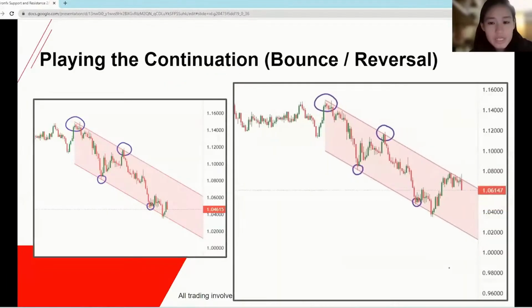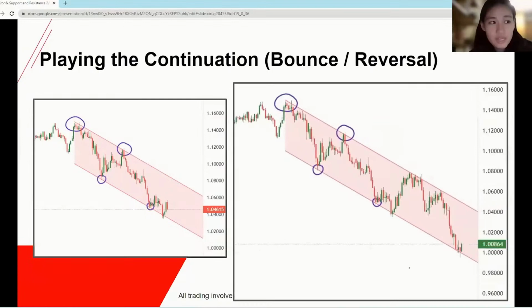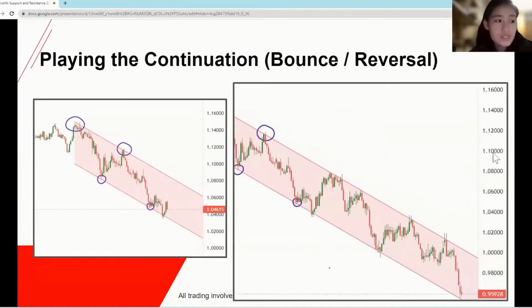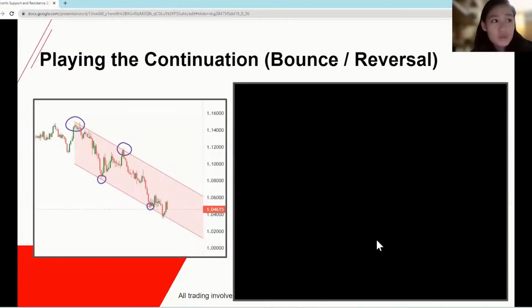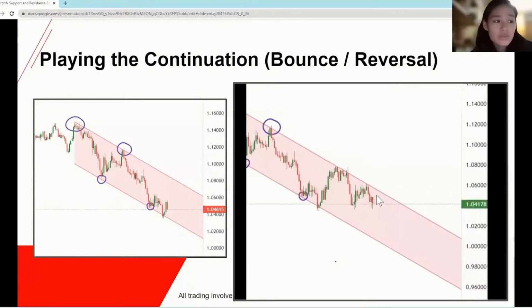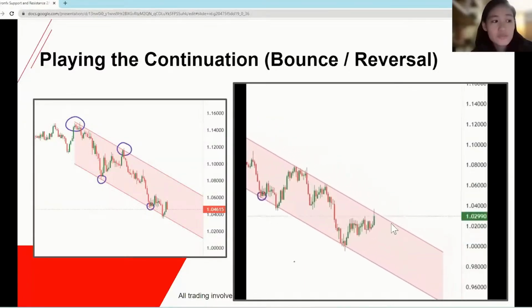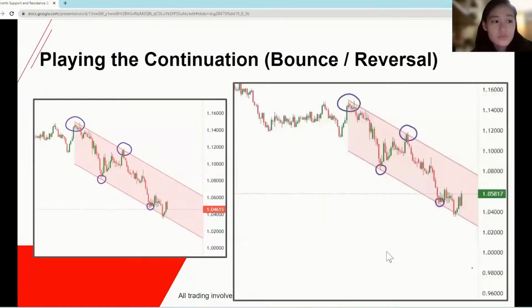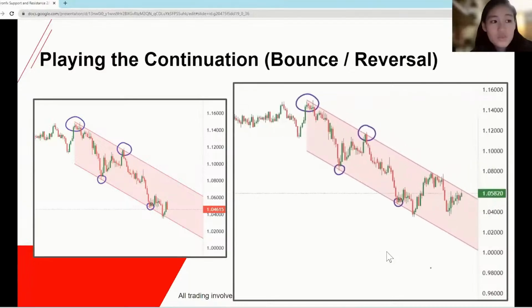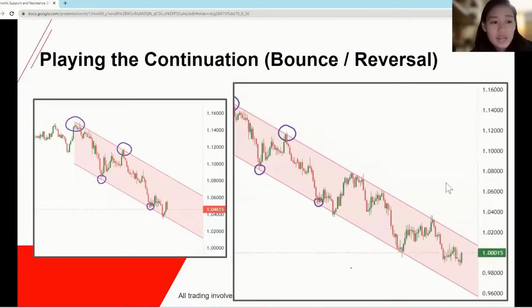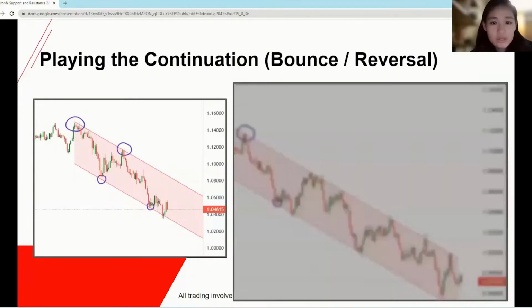Okay, so here is another trend channel. In this case, we're looking at a descending trend channel. And in the GIF, once again, you can see this is how we are expecting price to continue within the trend channel. If you're looking for bounce or reversal, what we mean by that is they'll bounce or reverse off of the edges of the trend channel. So this is how we know that price is likely to continue within this trend channel. So once we have that, it's really easy for us to identify a breakout, which is what we're going to be talking about next.